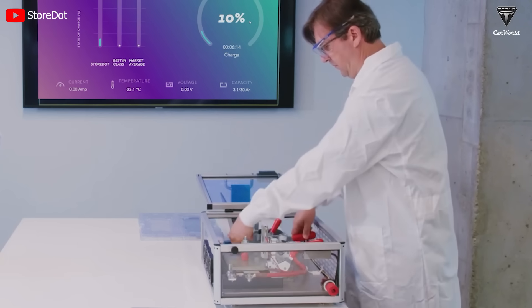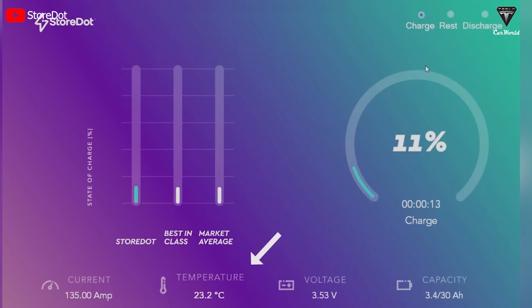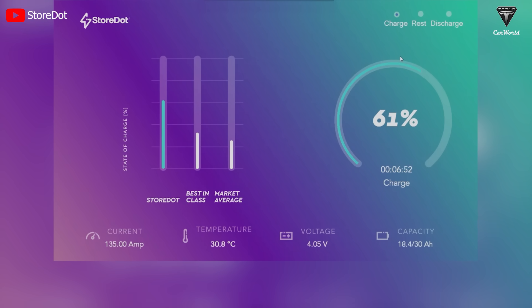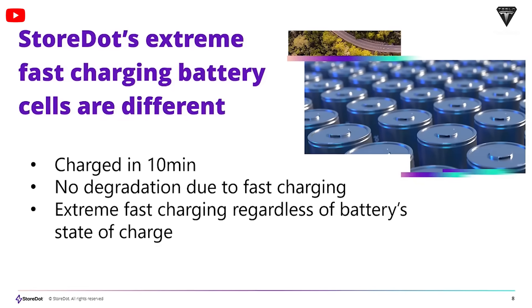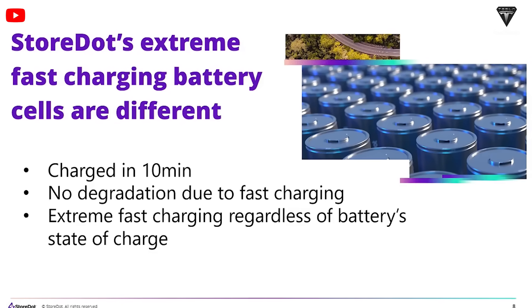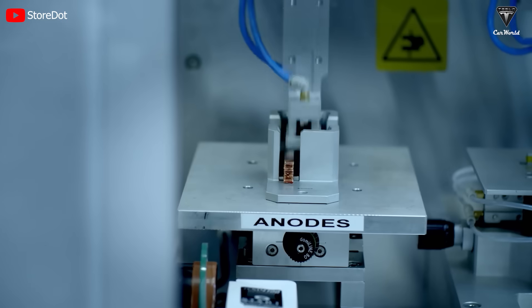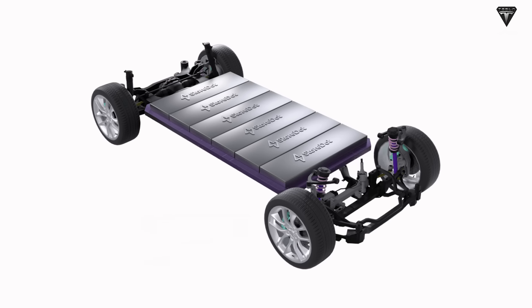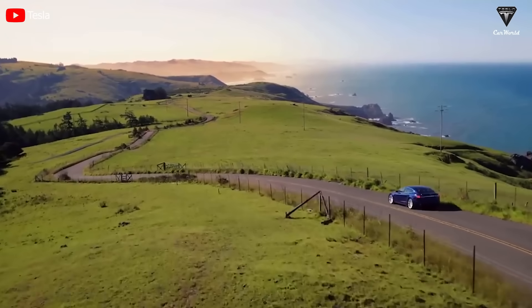Specifically, the company carried out 1,000 consecutive fast charging XFC tests, including sessions where the charging state increased from 10 to 80 percent in just 10 minutes, as well as charging the state of charge from 0 to 100 percent using extreme fast charging. After the conducted experiments, Storedot achieved an impressive result: the XFC cells did not experience degradation compared to cells charged slowly from 0 to 100 percent SoC. Regardless of whether the XFC batteries charged at a slow or very fast rate, the degradation remains the same, providing reassurance for those seeking a battery pack that can endure up to 1.5 million miles.